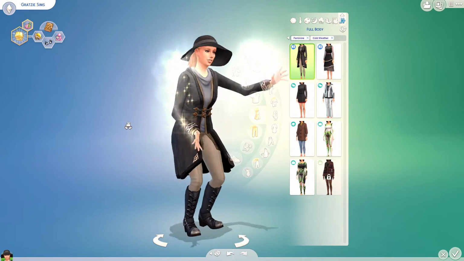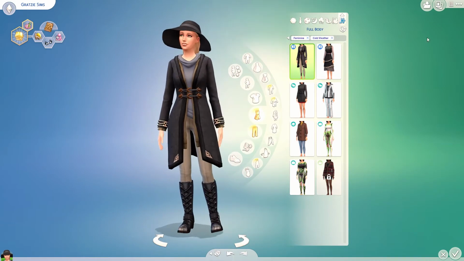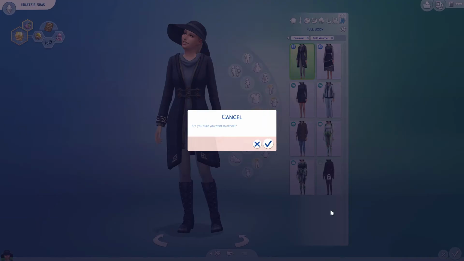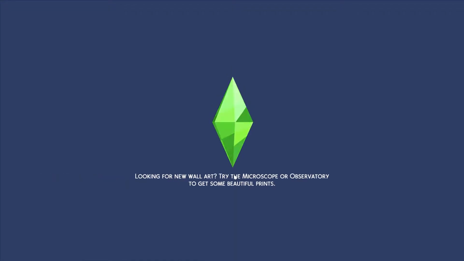And then cold weather wear, another sun hat. And this is what she's wearing right now, actually, so we already saw this one. Okay, so let's go ahead and exit Create a Sim. I just realized that she's not wearing makeup with her cold weather outfit.